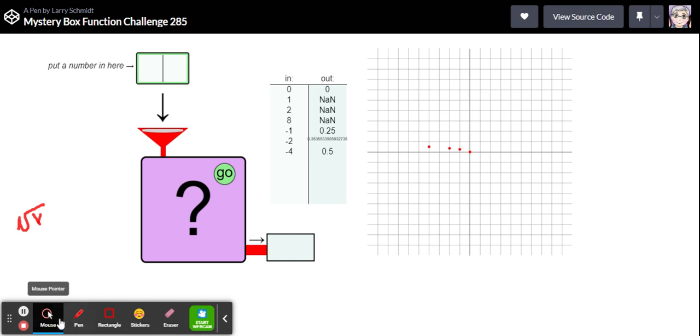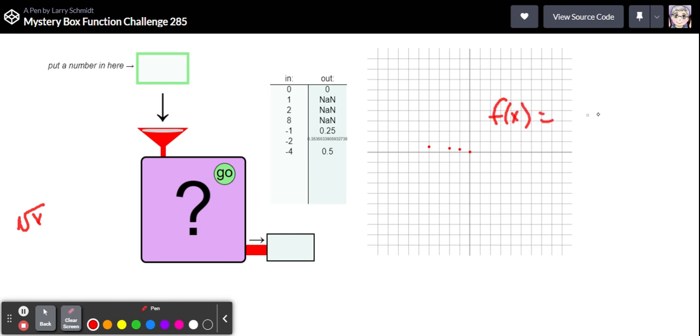The way you do that is you would put, let me start sketching out the function, a negative sign inside, underneath the radical. And that should make sense, right? We put in these 1, 2, 8, and that becomes a -1, a -2, a -8, and you can't take the square root of that, you get an error. So we got that not a number error. But if we put in a -1, that's a 1, you can take the square root of that.